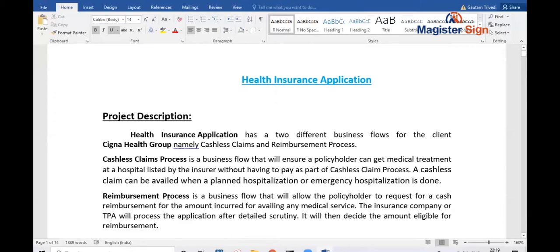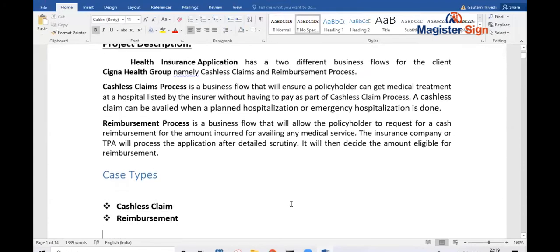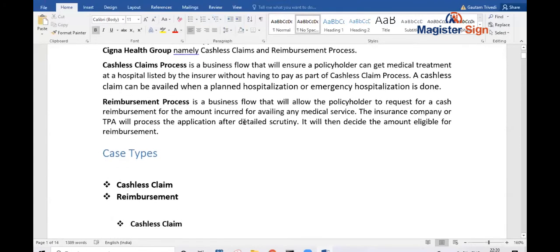Then you go through this business flow, open your insurance application. I think Bupa or some other applications you have in the US also, UHG or all those. Open that, go through the reimbursement case type, and it will ask you a couple of questions and take you through different screens. Those screens are nothing but what we're going to build. That's a business flow.